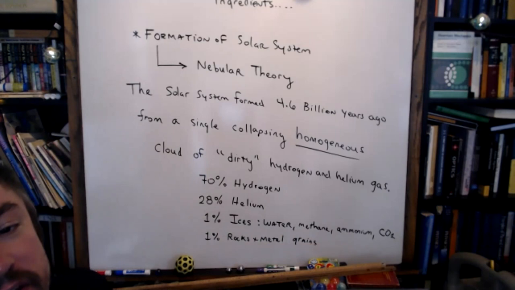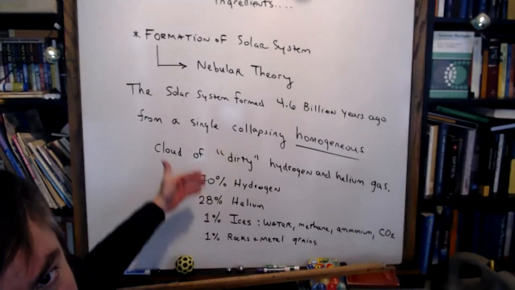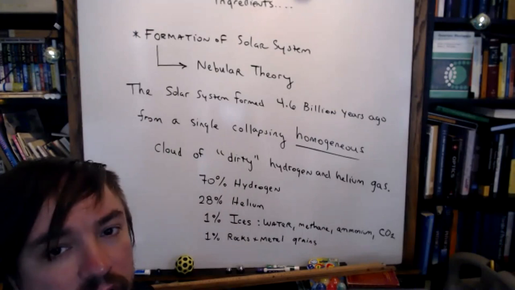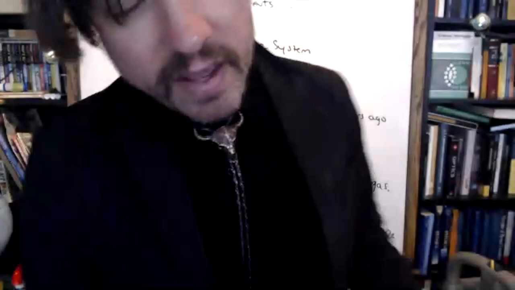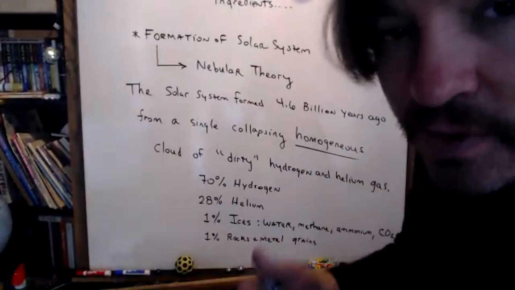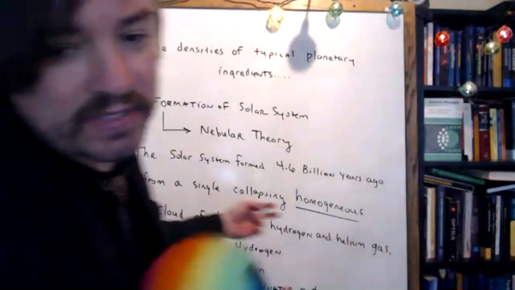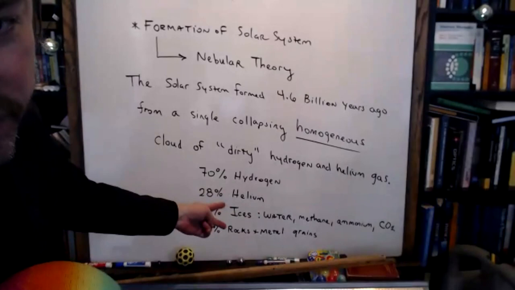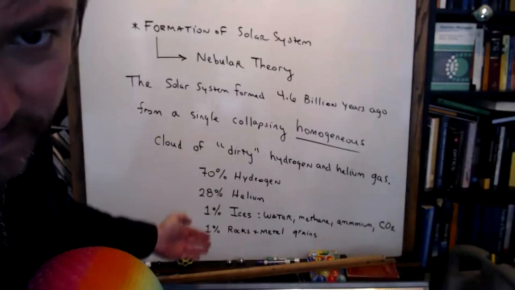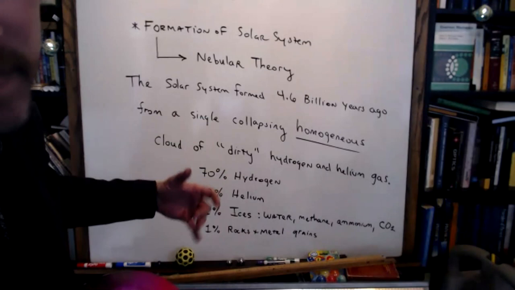And by the way, the planets will then form from some mixture of these things. Weirdly, the hydrogen and helium tend to always go together because hydrogen and helium are so light, so volatile, that you end up with one of two scenarios. As a planet starts to form, either it becomes massive enough to capture both hydrogen and helium, or if it's a little too small in size and light in mass, it won't be able to capture the hydrogen and the helium like Jupiter did, but instead will form from some mixture of this stuff, okay? These are what we want to know the densities of, because these will tell us where our planet formed in the solar system and how it formed from this nebular hypothesis.